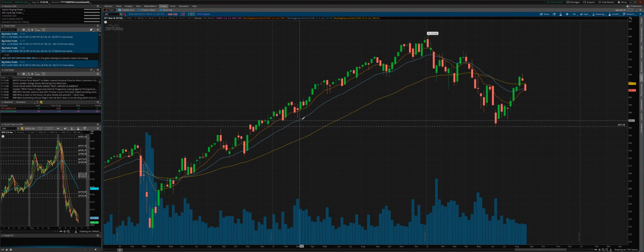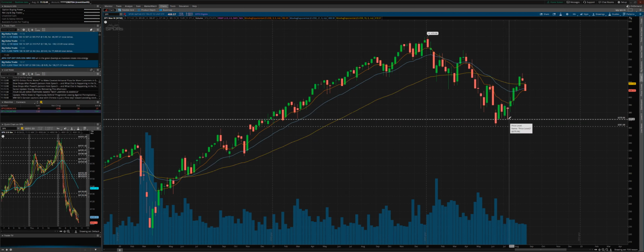Multiple taps of the same level, a lot of confluence, a lot of price action in that area. It doesn't matter if it's the wick or the bottom or the top or the body. I'm just looking for multiple taps at the same level. So we move up from this first level I marked. Here was resistance, you can see. And then here it came down and tapped this wick. That wick almost came down and tapped it. But I'm looking over here as well. You can see the more recent price action tapped along this level too. So multiple taps along that level.